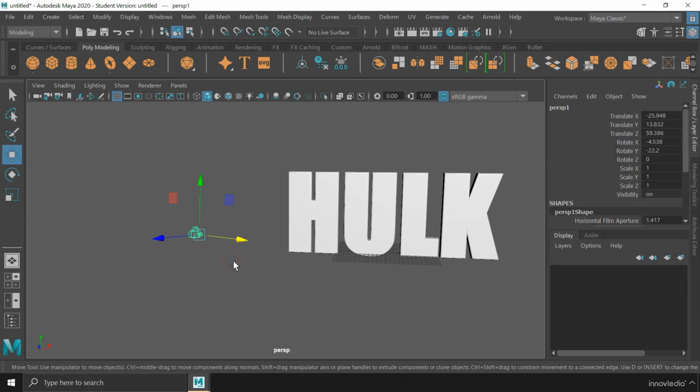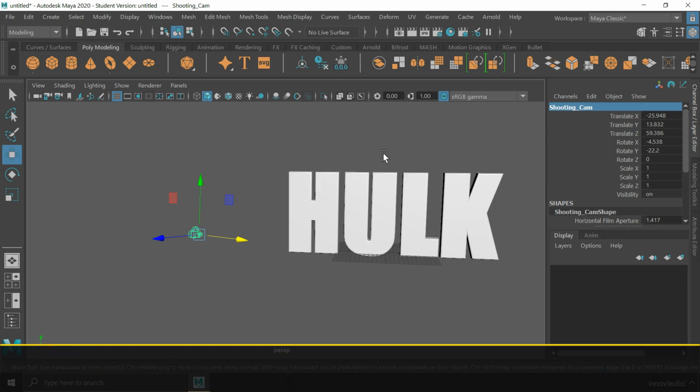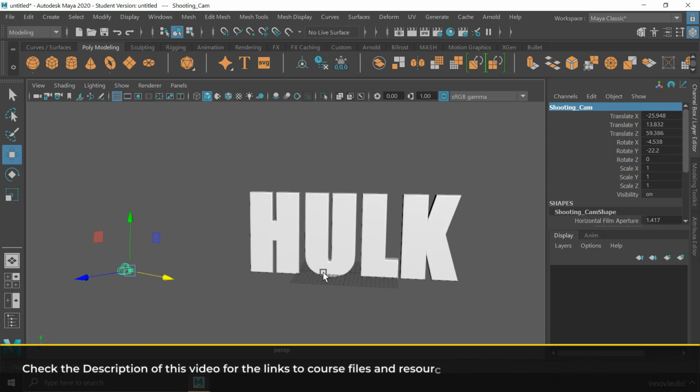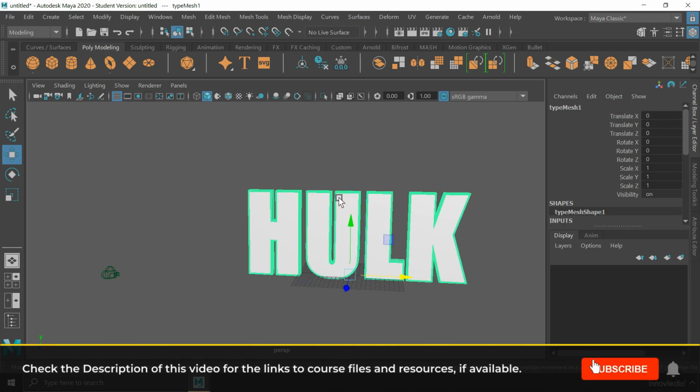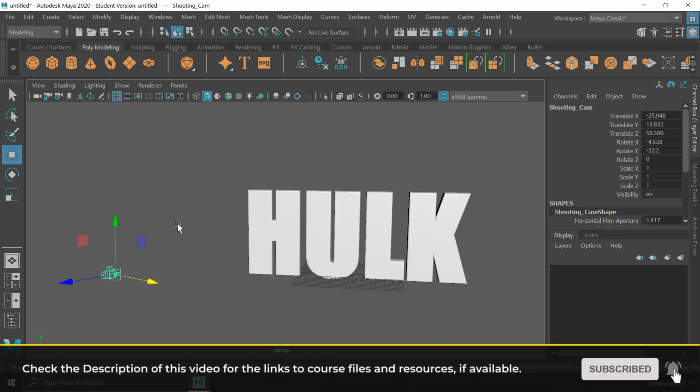Here is the camera that we just created. You can rename it from persp1 to anything you wish, like Shooting Cam. This is very helpful when you have found a certain camera angle quite appropriate for your subject and you want to create a camera right at that particular position and angle as soon as possible without losing that view. So, this is how we can create 3D text and a camera within our scene in Maya.